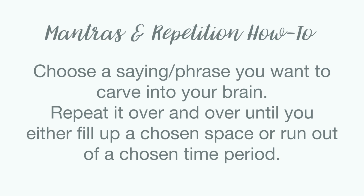So if you are used to the repetition of body hate, which unfortunately so many of us are, because whether you realize it or not, you're getting that repetition through media, through advertising, through everything going on in your life, that you're not good enough, or that you have to make more money, or that you're never going to make enough money, or that you're never going to be successful, or that you're too fat, or that you're too much. All of these things, especially those of us that are in marginalized communities, see this a lot. Sit down, shut up, mind your own business, don't rock the boat.